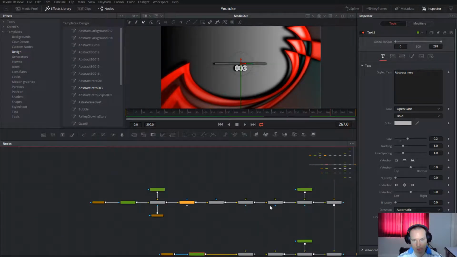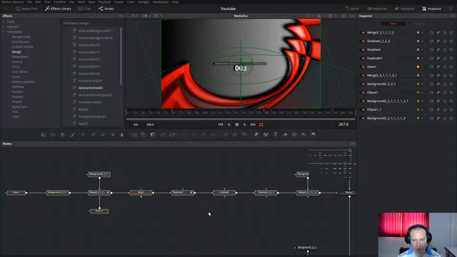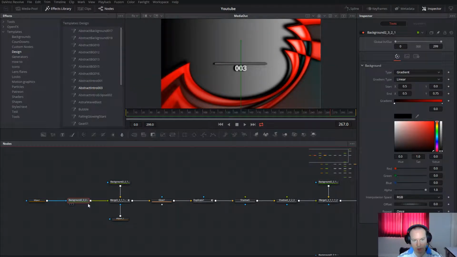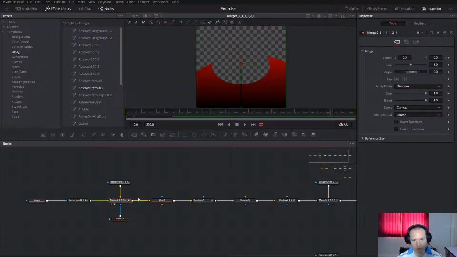And then here you have only one segment that I made with an ellipse in the background, and another ellipse here, which, as you can see, is dissolving the background.